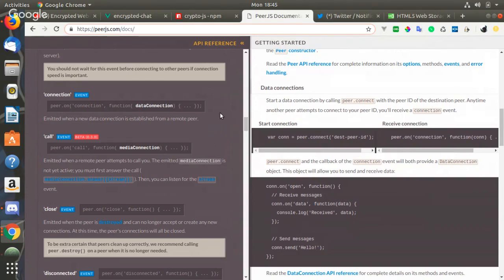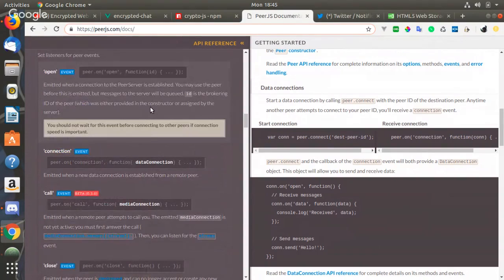You should wait for this, but speed is important. When a connection is established.